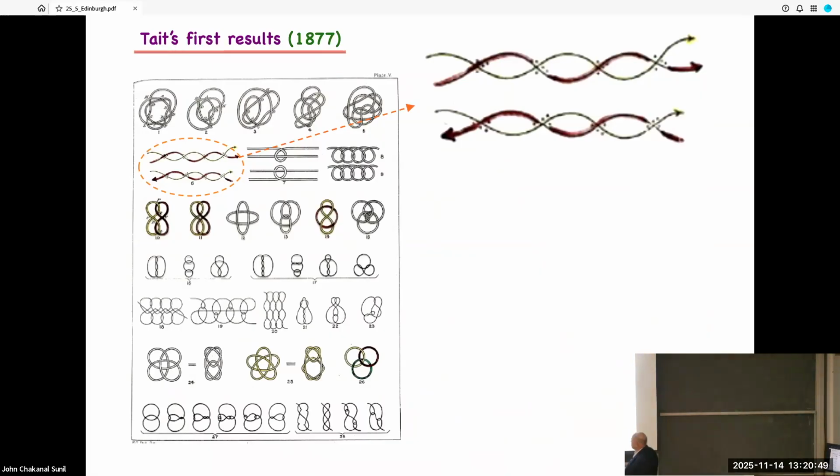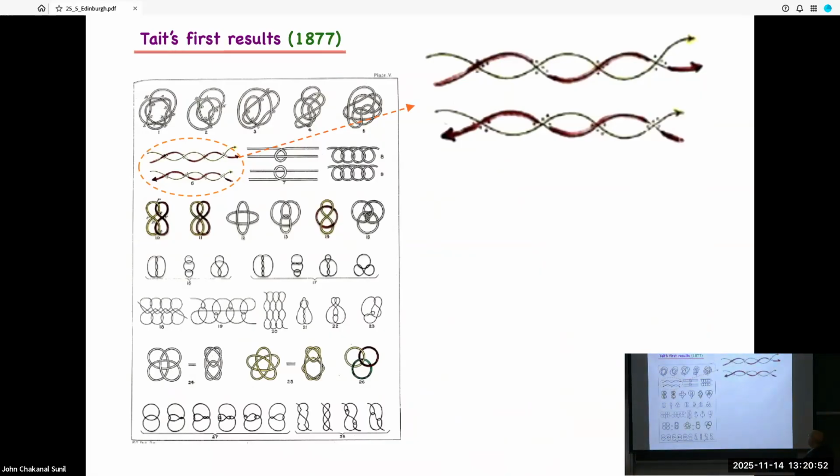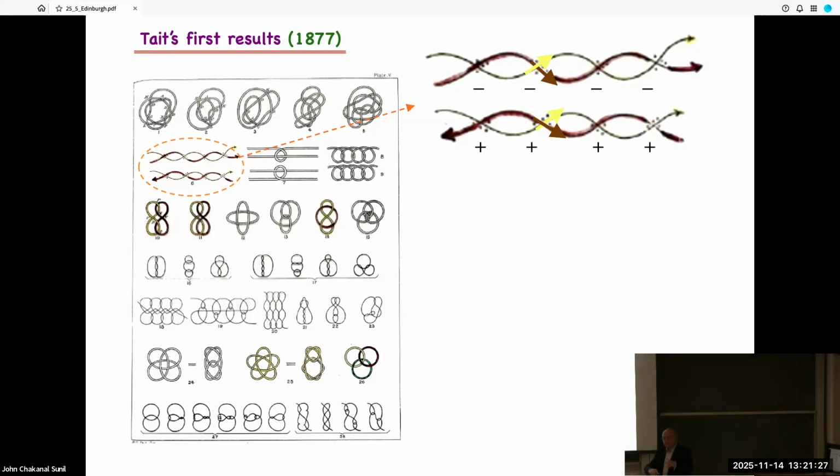I picked a few examples, the one I colored badly with a pen, and you see the first attempt of Tait is extremely awkward. Instead of seeing over-under and just reproducing over-under in the drawing, he just put what Tait calls copper and silver. Well, it doesn't say coins, it says corner, but he meant coins, to distinguish over and under. Now we have an obvious way to do it, and the obvious way is to put arrows.